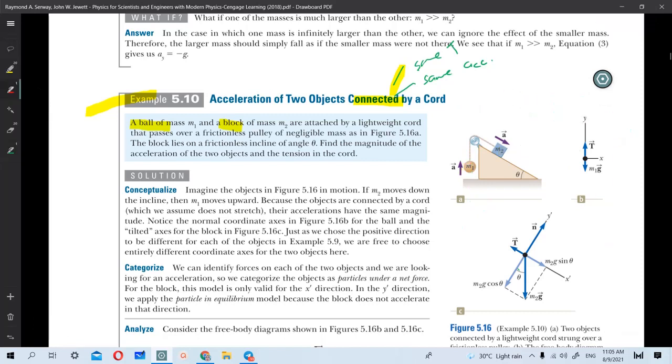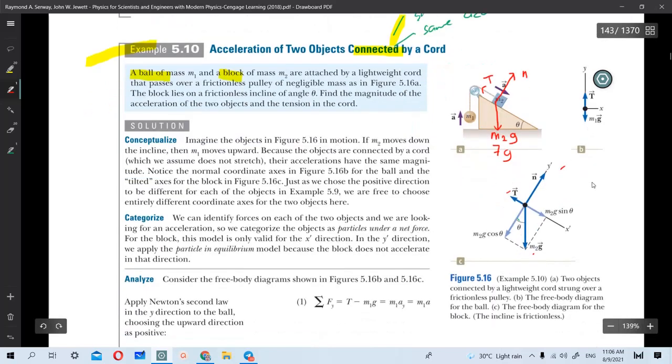Now let us look at m2, which is supposedly a bit higher level. Identify what the forces are. Number one, tension. Number two, weight vertically downwards. So what is the object? m2. So m2g. Since I did mention that it's 7 kilograms, perhaps you can just write it as 7g. And since there is a surface here, we have another force, which is the normal force. So Tn and 7g, or m2g. So 1, 2, and 3.